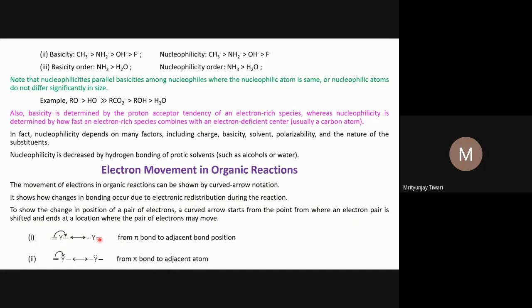This is because, although I have not shown it here, the shared pair of electrons, the entire two electrons, will move to this side. So one electron which was shared from this carbon atom has also moved to this place. And if that electron has also moved to this place, this carbon has lost its electron. And this Y atom has its electron now shifted to this side. So this has already lost its electron, so it could have a positive charge here.